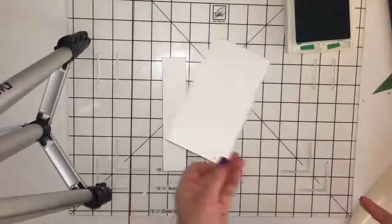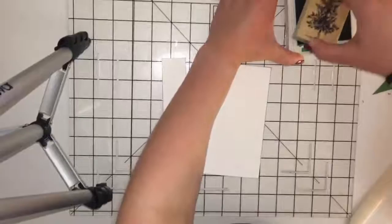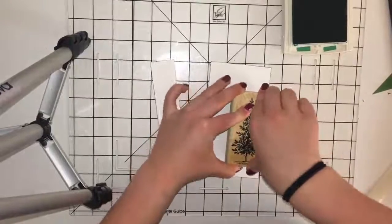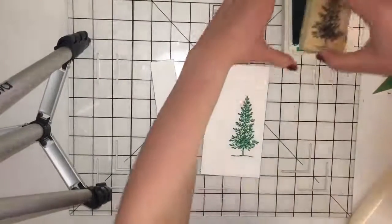See, I made a mistake. Just flip it over. Do it on this side. That's why there is always 2 sides to the paper. Alright. So when you press, make sure you put full force on it. That way you get a clean image like that.